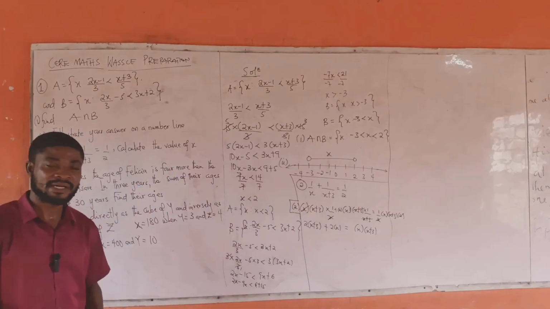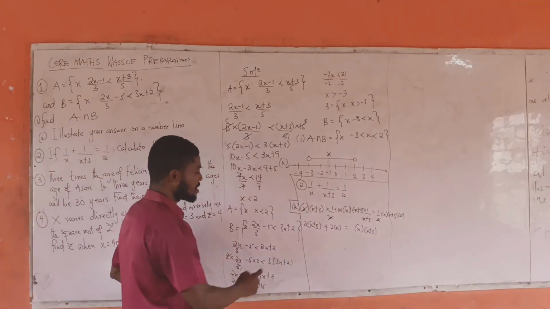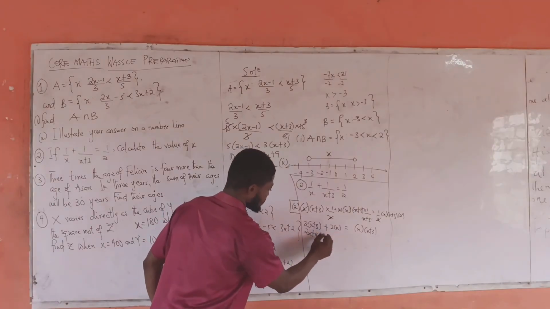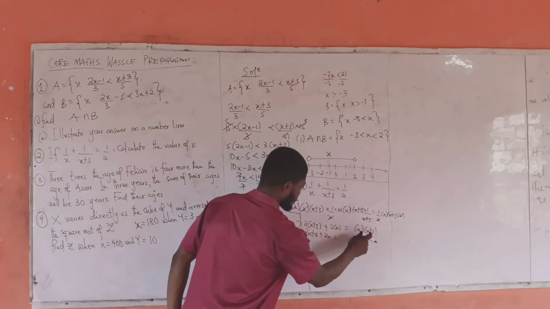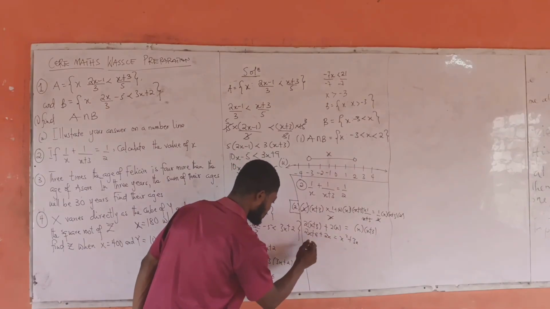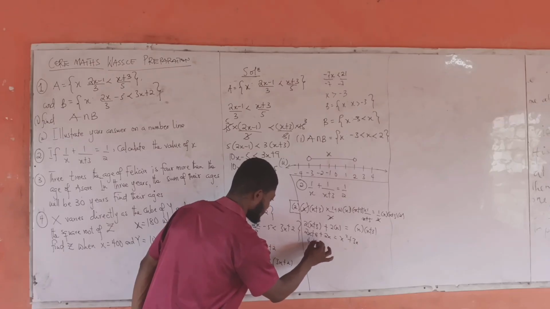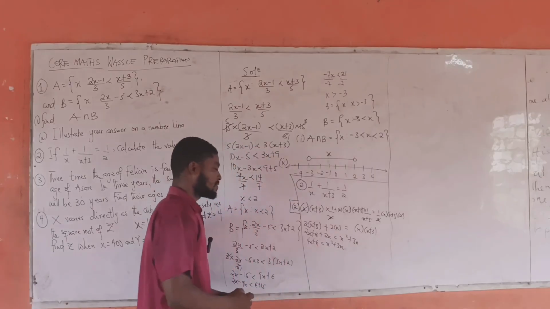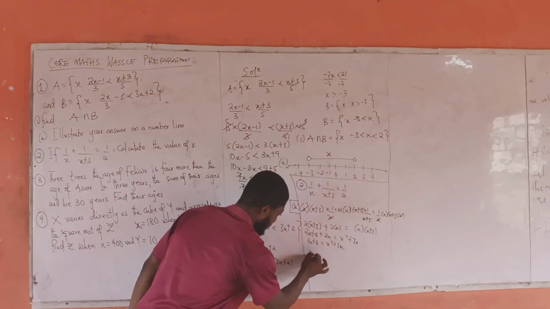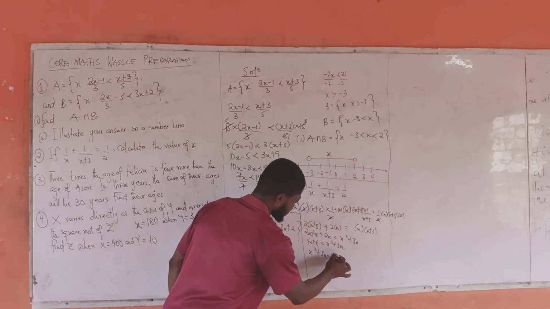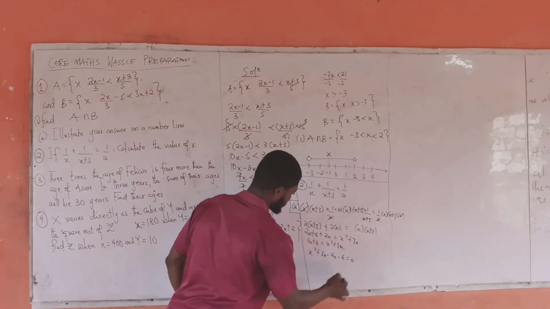Now I can expand and then simplify this side. 2 times x is 2x, plus 6, 2x, x squared plus 3x. This gives 4x, so 4x plus 6 is equal to x squared plus 3x. So quadratic, x squared plus 3x. I move this to the left side, minus 4x minus 6.